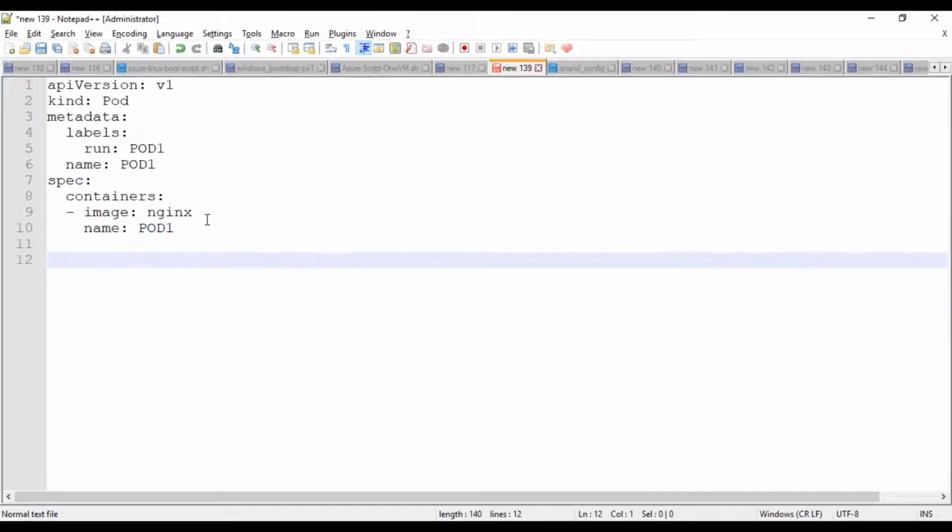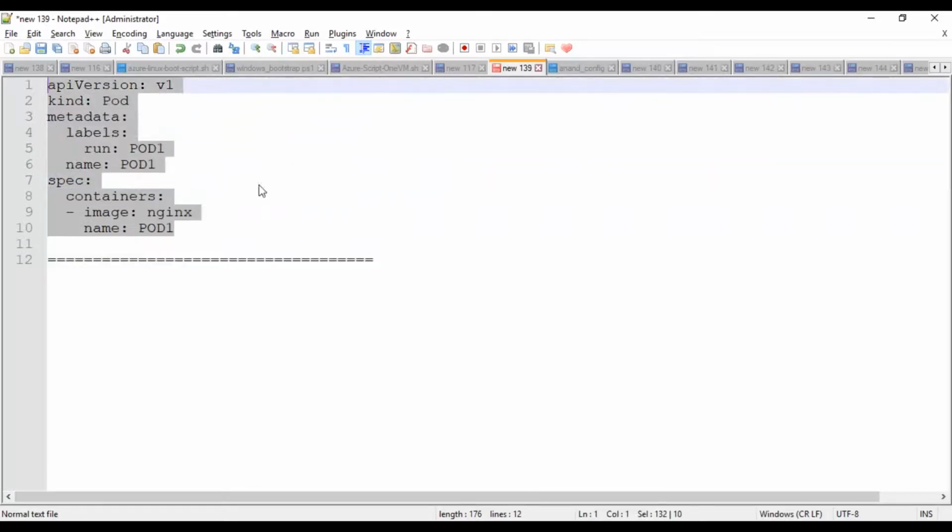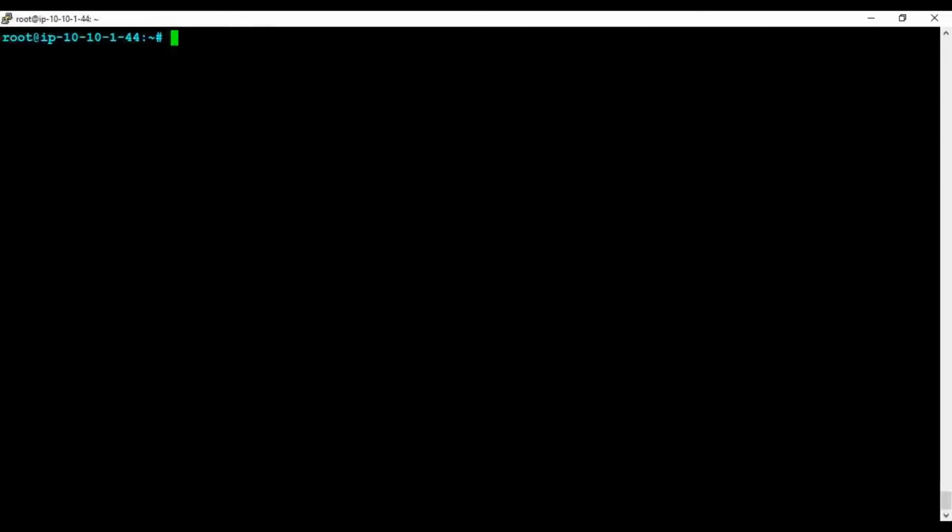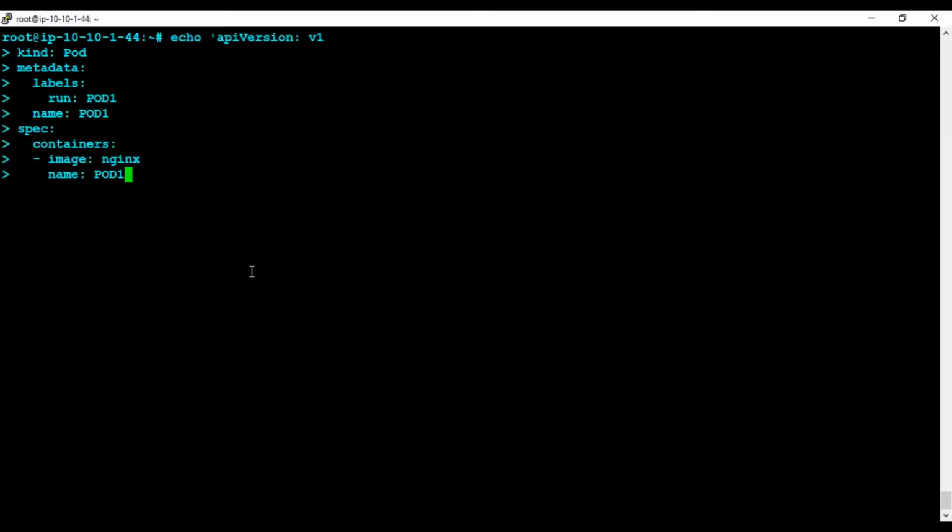Now the problem when you are running a pod, as I explained yesterday, is there is no guarantee if it goes down. Normally when I'm doing a lab, I'm not going to create a file, copy the file there and save it as YAML. No. I'm going to use something like this, echo, and I'm going to give a pipe. What is a pipe in Linux? Whatever is between the quotes, the echo is going to output and give to the next command.